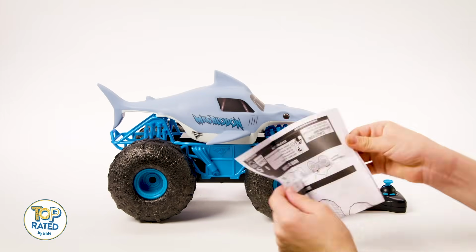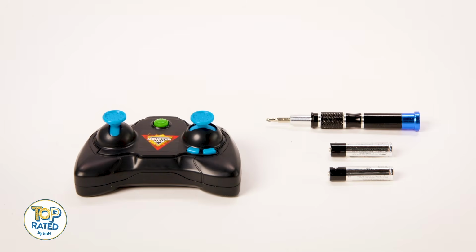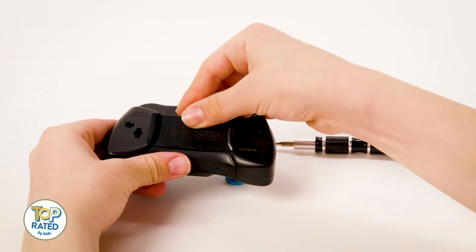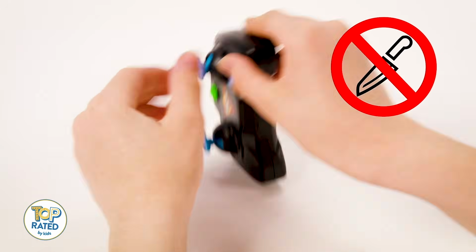Make sure you don't throw out the instruction sheet. You'll need to learn how to operate your truck so you can pull off cool stunts. Then add 2 AAA batteries to the remote control. Use a screwdriver to remove the battery door and add the batteries. Replace the battery door and tighten the screw to secure it. Do not remove or install batteries using sharp or metal tools.